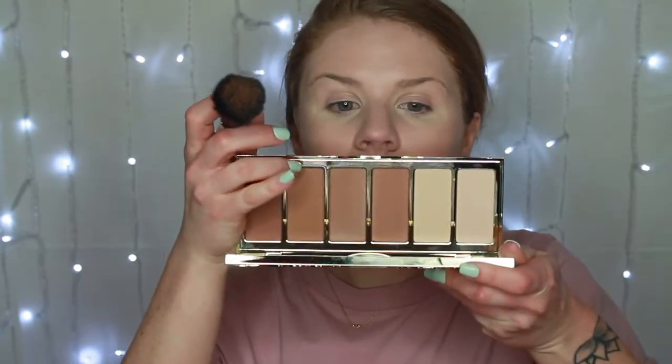Okay, so right off the bat, there's some kick up. I don't know if you can see it on camera, but sometimes that's good. So I'm just going to go in with this and put it into the areas that I usually contour. Ooh. Okay, that's very pigmented. So it seems to me like there's two shimmer bronzers and two mattes. I work with mattes because I have textured skin, so homegirl does not mess around with, which means that this is the lightest option for me, but it is blending out really nicely.